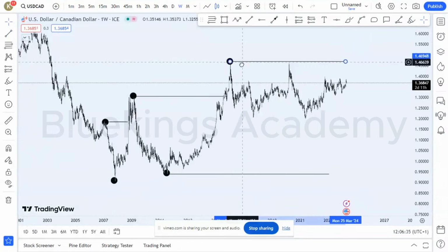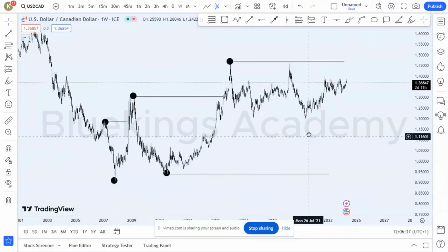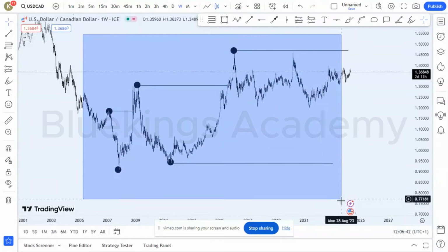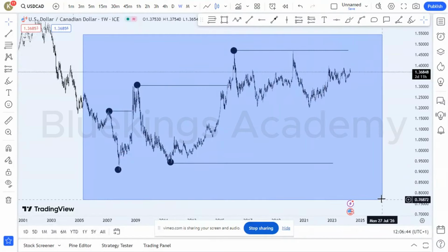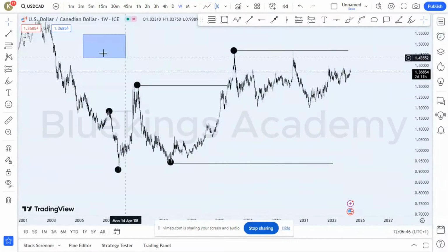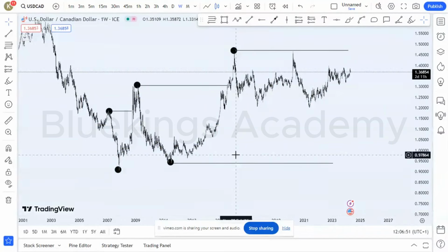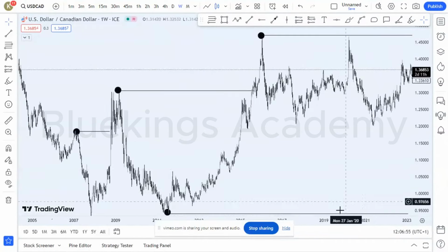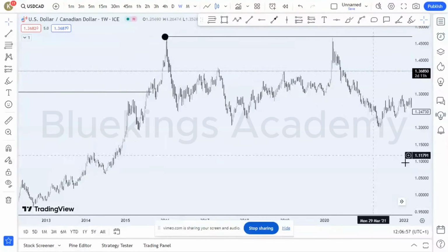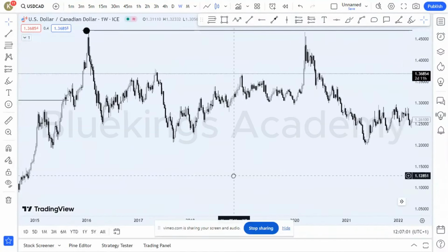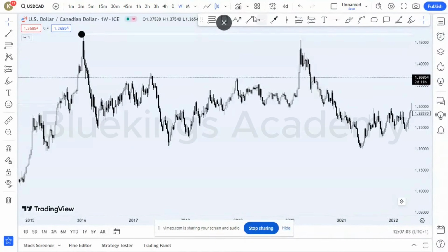When you're drawing your lines, to make them very straight, make sure you hold the shift key. And when you're trying to highlight, what I hold is the control key, or the command key if you're using a Mac. Then you drag and you highlight. But if you just want to make a line straight, use the shift key and you drag, you press and hold it. So now let's look for our internal structure, since we have gotten our external structures. Remember, our internal structures happen to be like the fractal structures on monthly, so you can use your eye to know where they are.